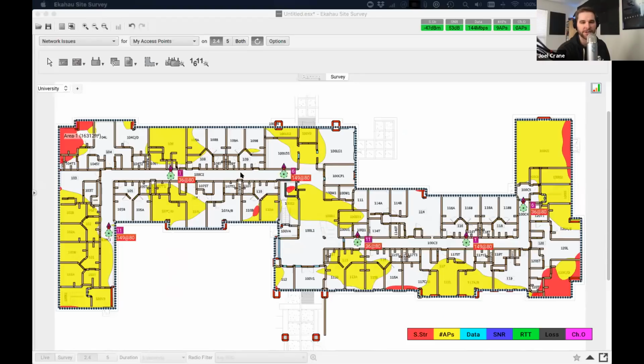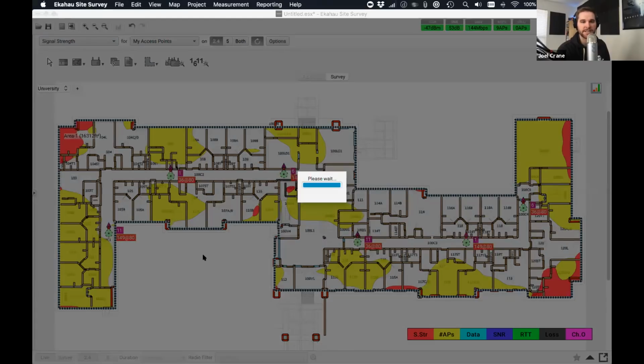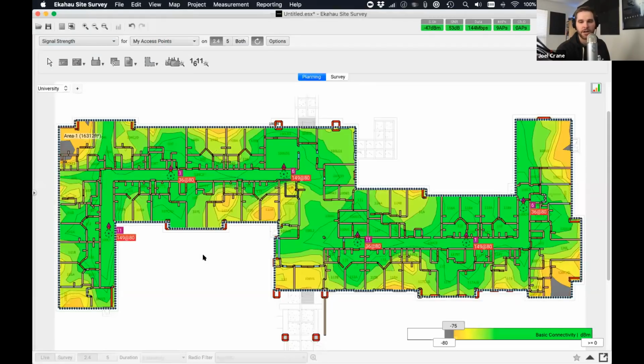It's very, very fragile. And so, Jerry, I'm thinking maybe the first thing we should do is actually set some proper requirements here. Let's think about what kind of clients we're going to have in this building. Now, I happen to know that this building is a college dormitory. Is basic connectivity going to be enough to support a bunch of wireless devices in a college dormitory? Are they going to just be doing some light messaging and scanning barcodes? Is that what the network is going to be used for? I'm going to say no, absolutely not.